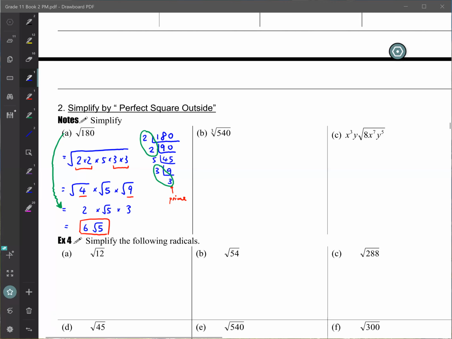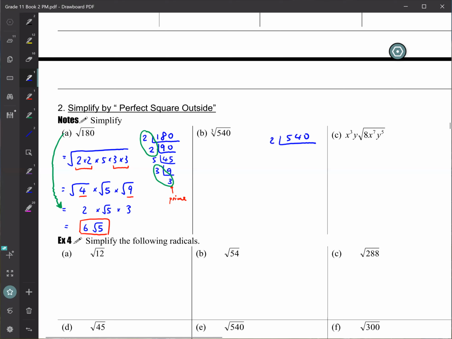So let's try one more together, okay? So this time we're gonna do it faster. This is a cube root now. Okay, same thing, we want to use prime numbers. So can I have Marcus tell us what prime numbers to divide? 2. Okay, what's the answer?